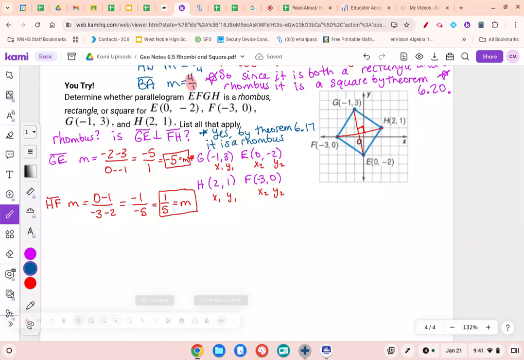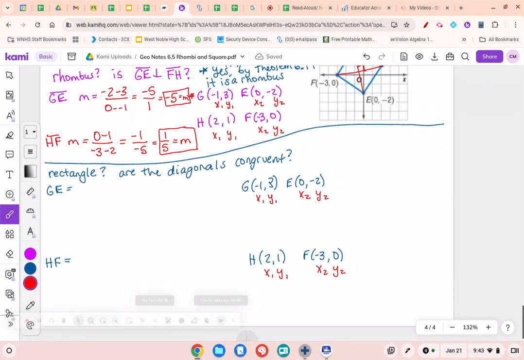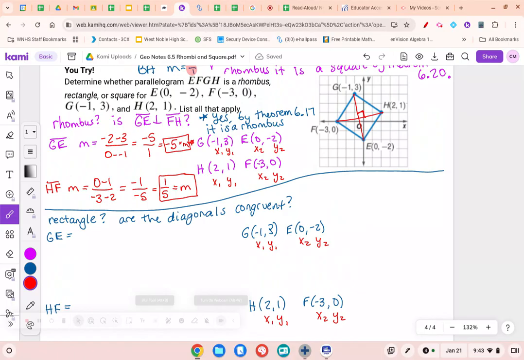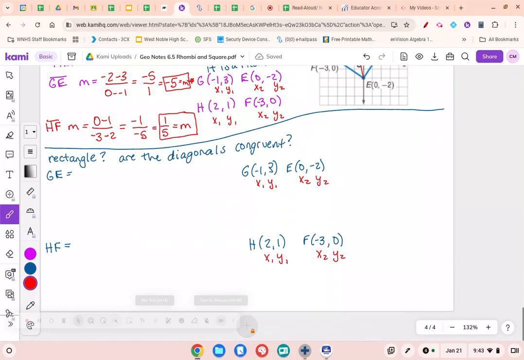All right, I'm going to pause and write out some rectangle stuff. Okay, for a rectangle, you can check to see if the diagonals are congruent. If the diagonals are congruent, by theorem 6.14, we know that that would be a rectangle. Reminder, we can only do this stuff right away because we already know it's a parallelogram. We don't have to decide that first. So, unlike the last problem where I checked the sides to be perpendicular, you could do that too, I am checking the diagonals length. So we are going to use the distance formula here.